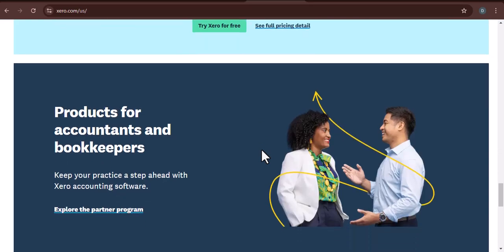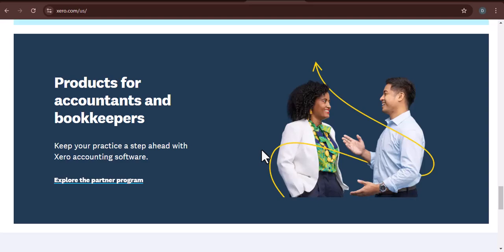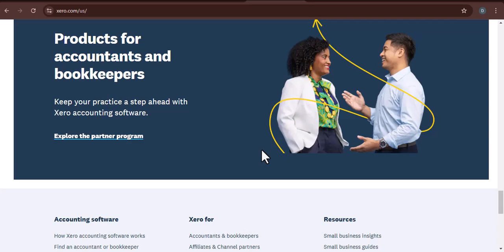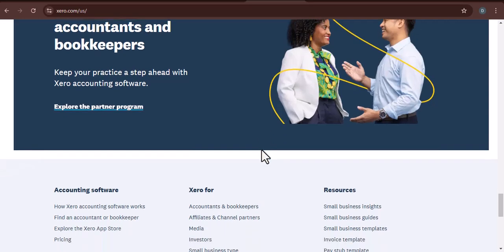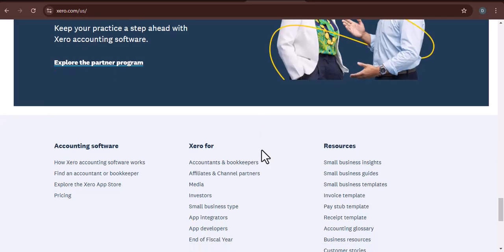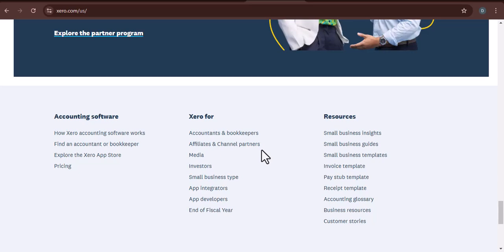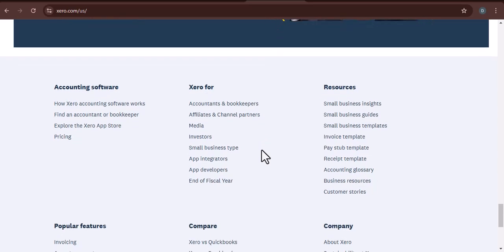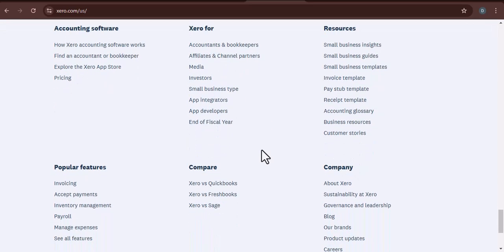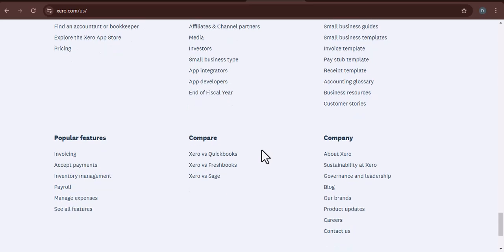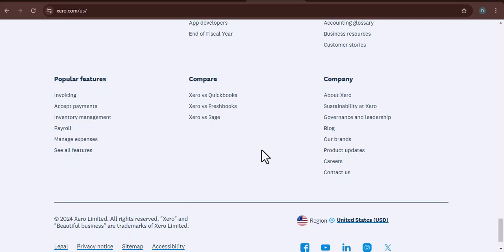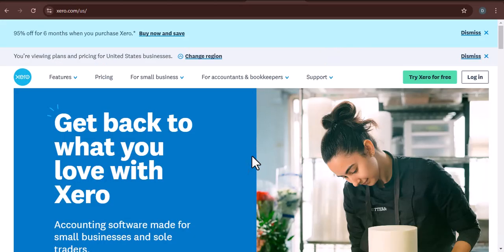Customize the invoice. Optional. Xero offers various customization options to personalize your invoices. Add a logo. Upload your company logo to enhance the professional appearance of your invoices. Include terms and conditions. Add your company's terms and conditions to the invoice. Add a custom message. Include a personalized message to your customer, such as a thank you note or a call to action. Review and approve the invoice. Before sending the invoice, carefully review all the details to ensure accuracy. Once you're satisfied, click Approve to finalize the invoice.